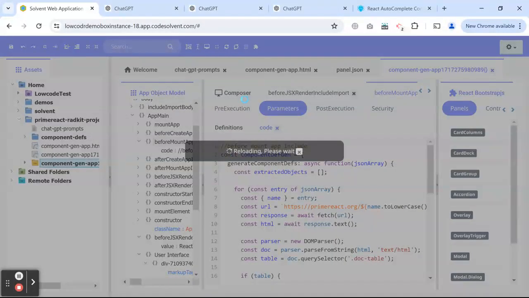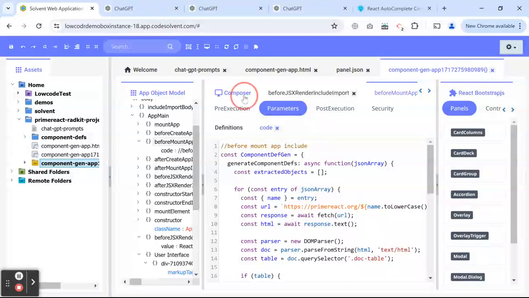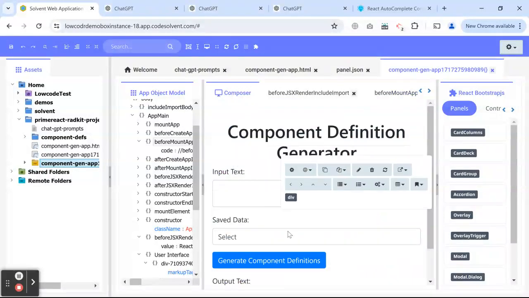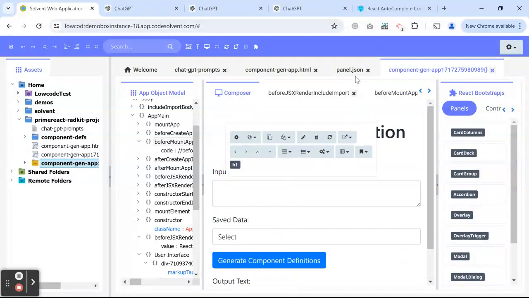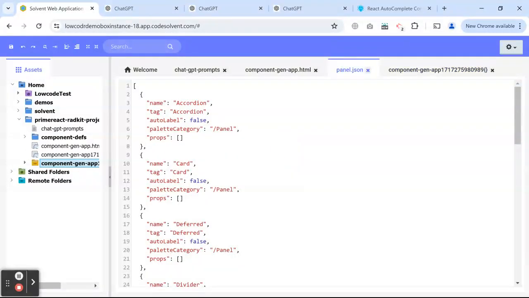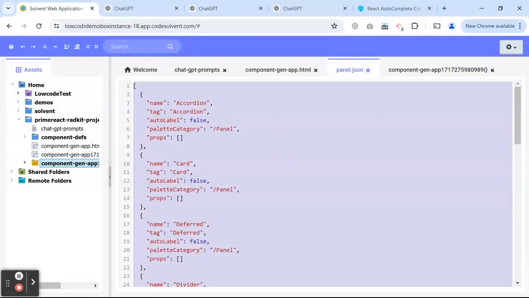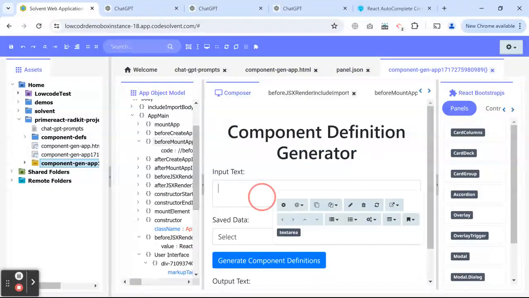If I save that, all right. Now we'll go back to this. Paste this in here.